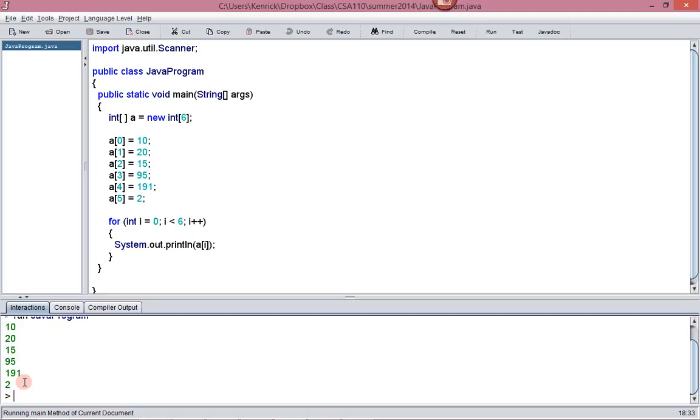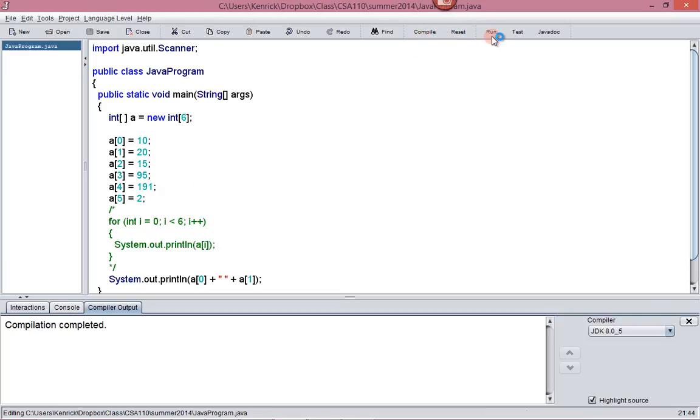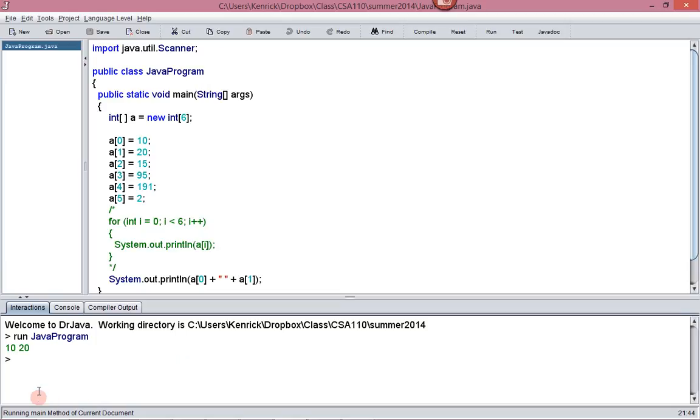Can you, if you don't want to do a loop, is it possible to do System.out.println and then maybe like A1 plus A2? Yeah, you could do that too. If you just want to output specific ones, then you could specify them. So I could do System.out.println A0 and then like a space. So this would only output the first 2. So there's the 10 and the 20 there. That's perfectly legit as long as you don't want to print them all out.